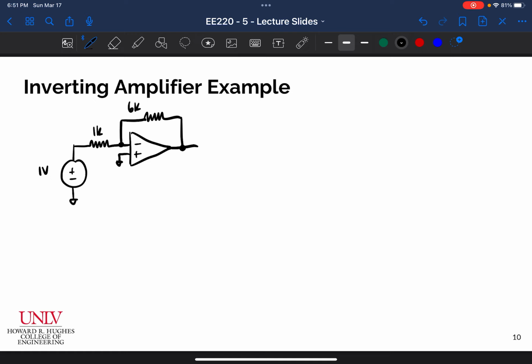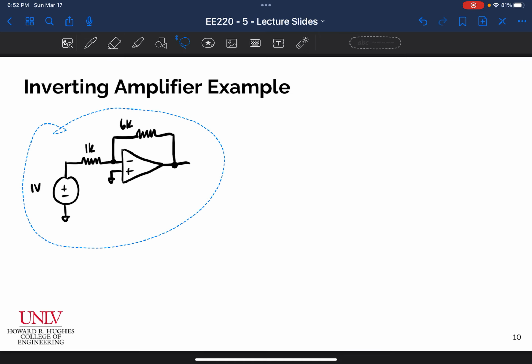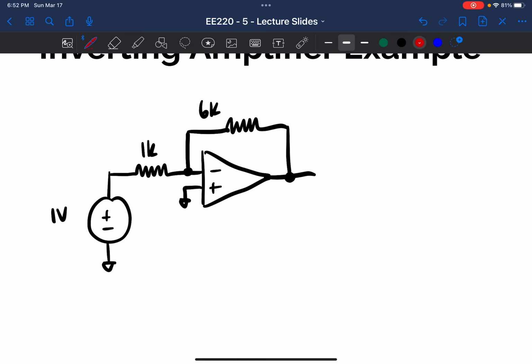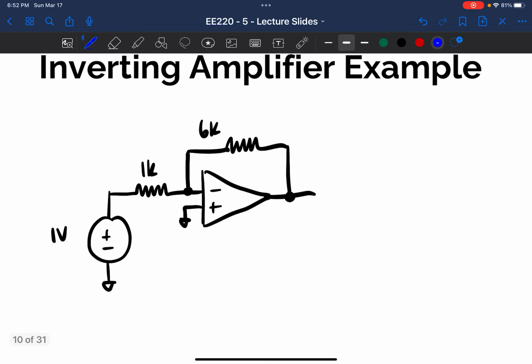And so I'm going to go through the same process we went through last time where I derived the expression, and then I'll just use that expression at the end to plug in values. It's important to know how to solve the problem without just using the expression, just in case you can't figure out how to recognize the inverting versus the other topologies that we're going to look at. Obviously, if you get to the point where you can just recognize them and memorize the equations, that's great. But in case you can't, it's good to be able to use the op-amp golden rules and solve the circuit using what we've learned in this class so far.